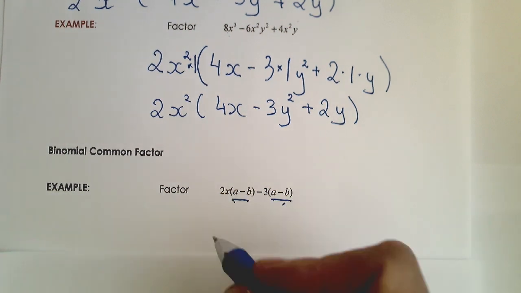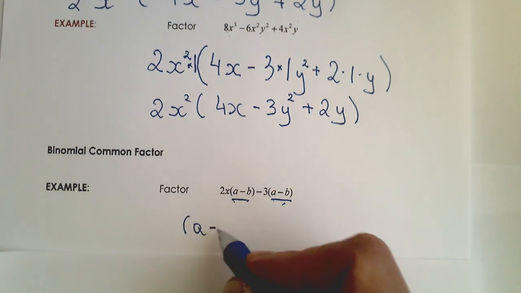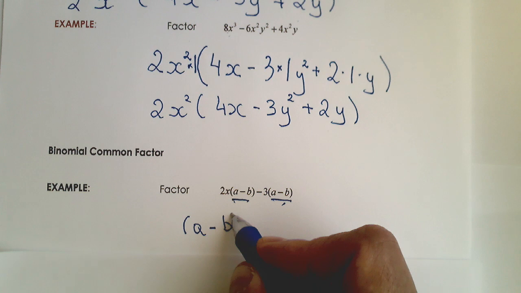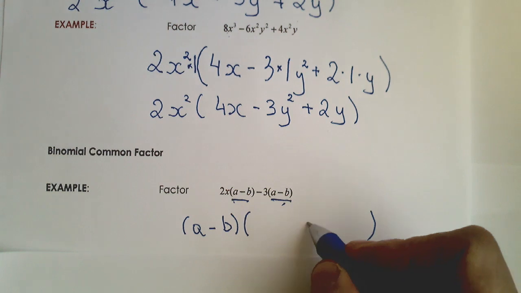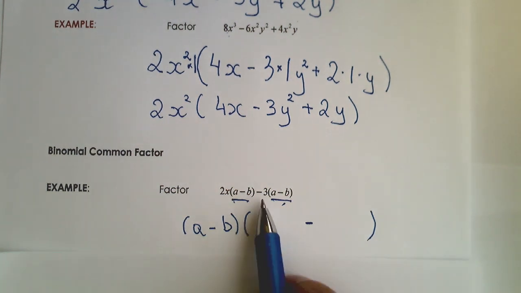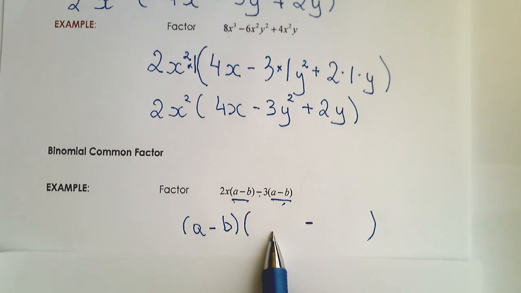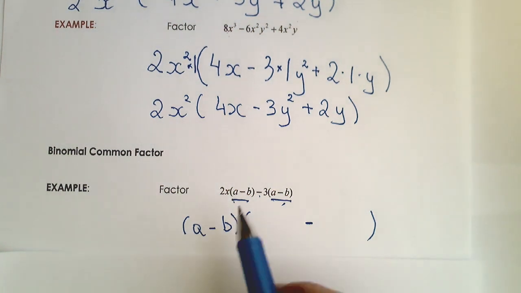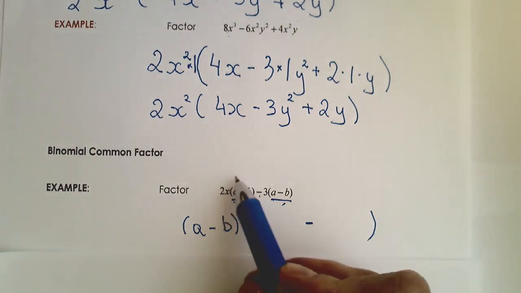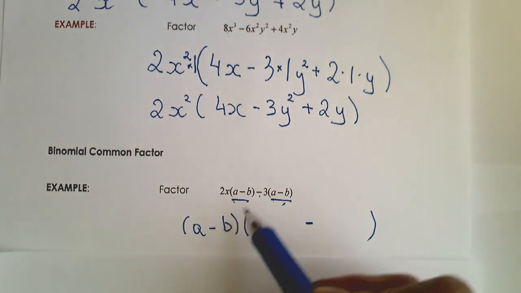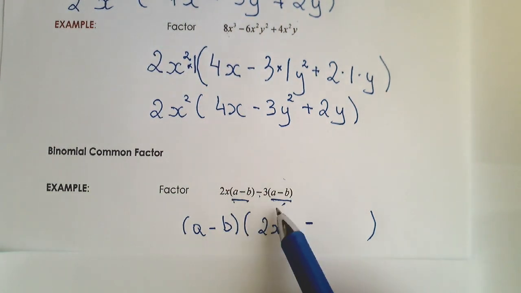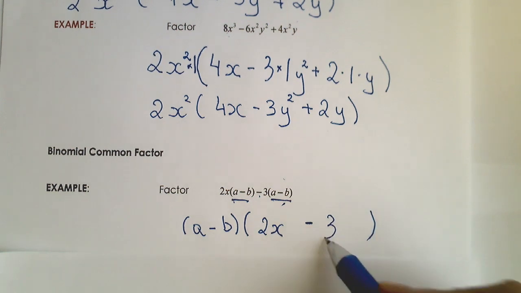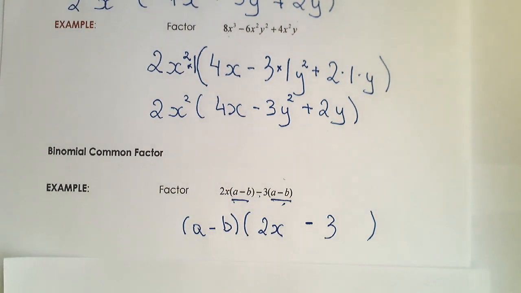So what I'm going to do, I am going to factor it out. So bracket a minus b, close the bracket. And then I'll open the bracket, and I know that my original expression had two terms, so there was a minus here in between these two terms, and I will just see what I have to write here. Well, this original term divided by a minus b will just leave me with 2x. And this original term divided by a minus b will leave me with this. And this is it. And now this is in a factor form.